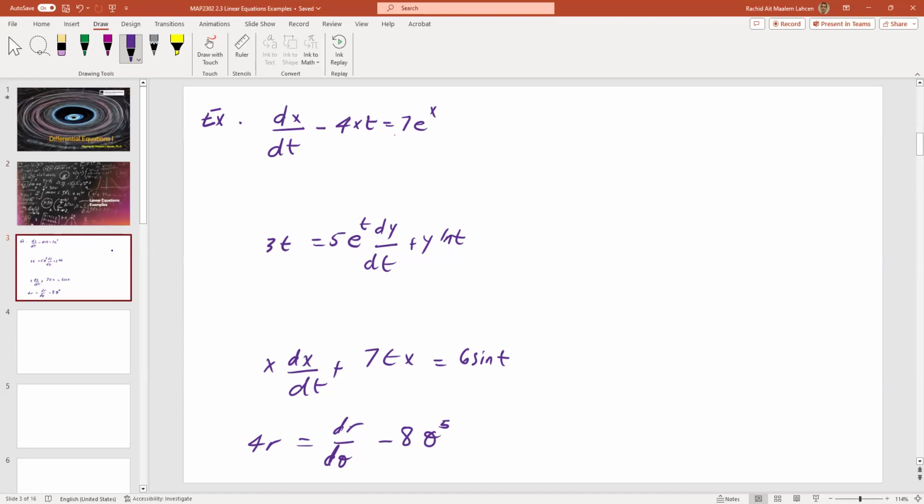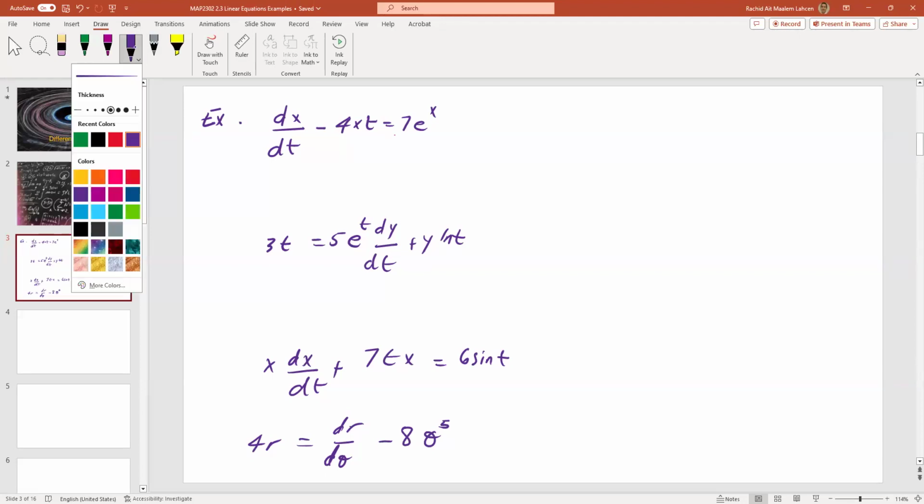At this point I think you have seen the two different types, so we want to identify whether it's separable and use the method for that, or linear and use the method for that, or if they're not, to figure out what else we can use. So that's the goal. So let's do a quick review on this first one.